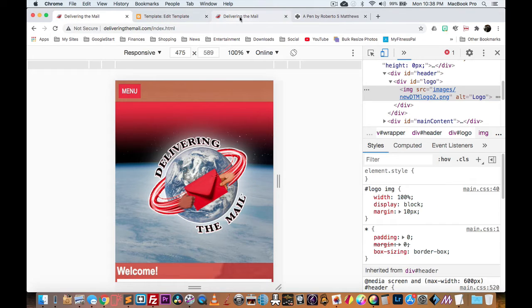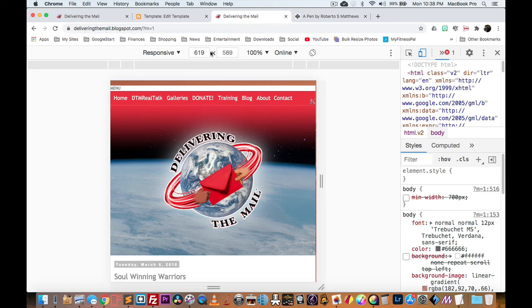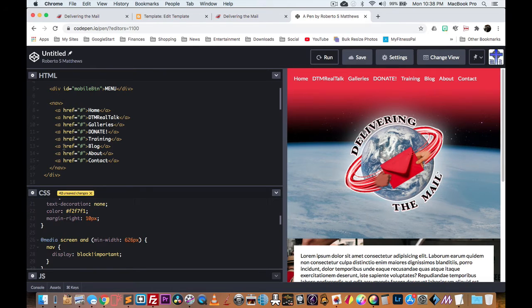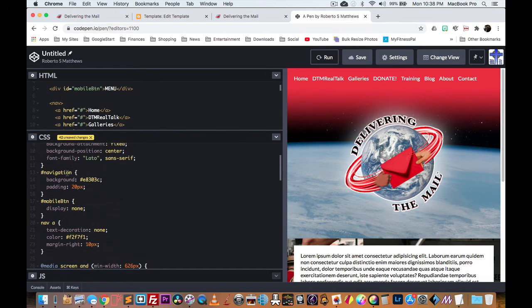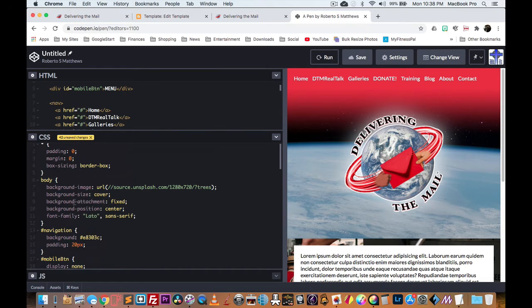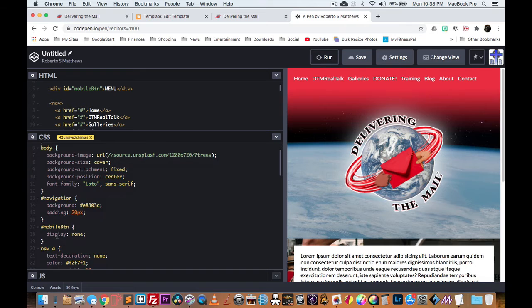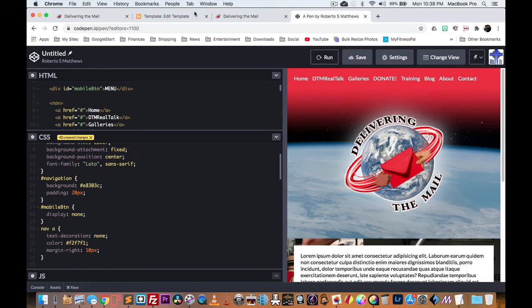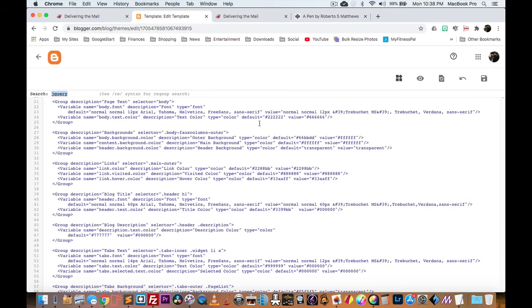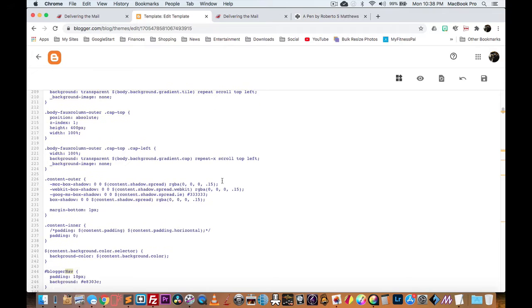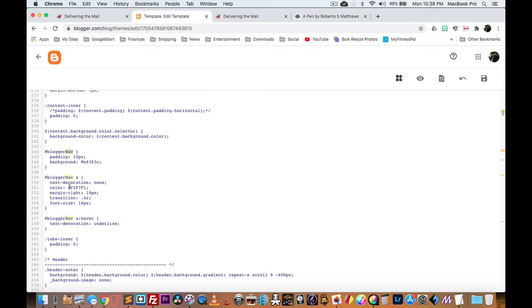So let's go to the section that has our navigation, because in our navigation here, we want to make sure we turn off the actual mobile button. So let's go ahead and do that. So let's find where our navigation, our nav bar and all that is. So let's go to nav area. Let's go to find nav. And here's our blogger nav. Okay. So we have our blogger nav.